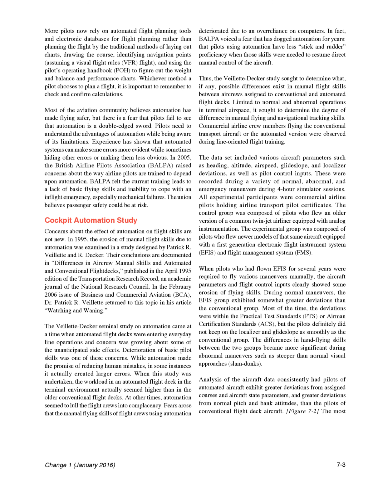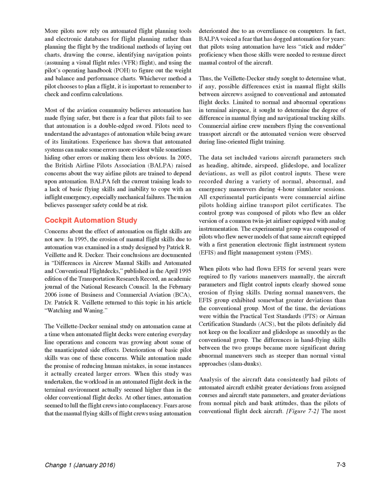During normal maneuvers, the FE's group exhibited somewhat greater deviations than the conventional group. Most of the time, the deviations were within the Practical Test Standards, PTS, or Airman Certification Standards, ACS, but the pilots definitely did not keep on the localizer and glide slope as smoothly as the conventional group. The differences in hand flying skills between the two groups became more significant during abnormal maneuvers such as steeper than normal visual approaches, slam dunks.